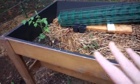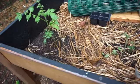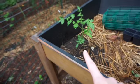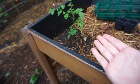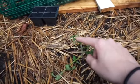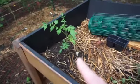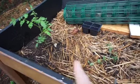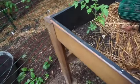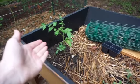Starting here at our raised bed on stilts, we have two suckers actually that I rooted and now they're in the soil. This one I have been told if you just stick it in the soil it will grow roots. This one I actually started with water, and I rooted it in water. So this is kind of my test run. It's starting to come back a little bit at the top, so I think it'll make a comeback. But as you can see, it's kind of floppy, not doing too good. But this one is doing amazing. I didn't take note of what varieties these are, but I know they're definitely cherry tomatoes. So we'll just figure it out whenever the tomatoes get here, right? Because I really want a full harvest of cherry tomatoes. So this is why I'm doing that.